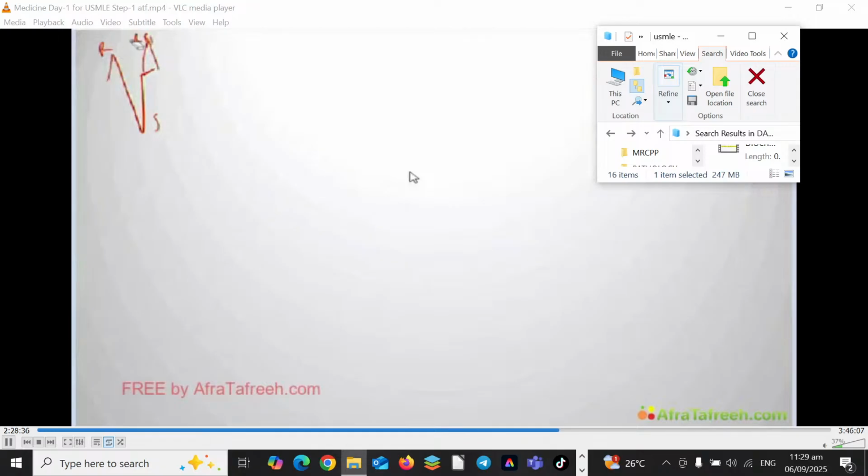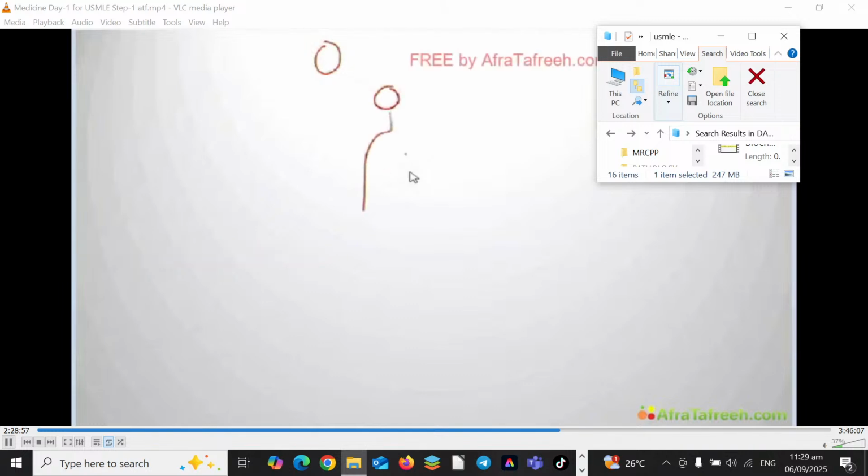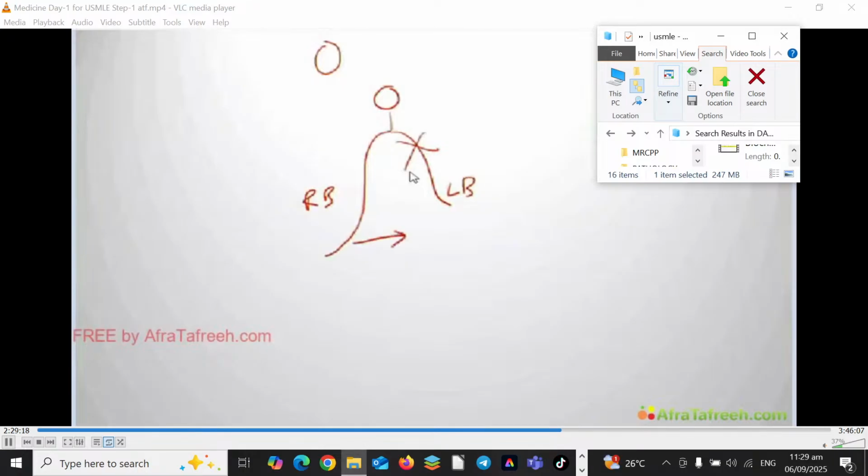So now we'll be talking about the left bundle branch block. When you consider the left bundle branch block, what has happened here is from your SA node to your AV node and down your two fibers. If you considered this to be your left bundle and this was your right bundle, now the left bundle is no longer functional. When the left bundle is no longer functional, the right bundle will have to do all the work.